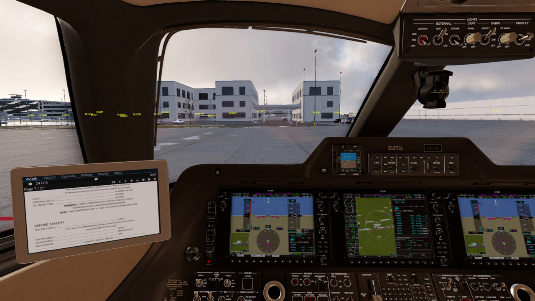Lufthansa 5 Mike Charlie is ready for taxi. Taxi to holding point runway 08 left via Whiskey 2, November 3, November Alpha 3, Lufthansa 5 Mike Charlie. Runway 08 left via Whiskey 2, November 3 and November Alpha 3, Mike Charlie.